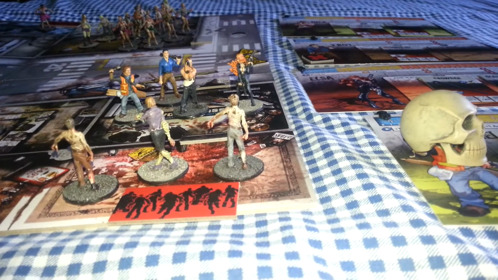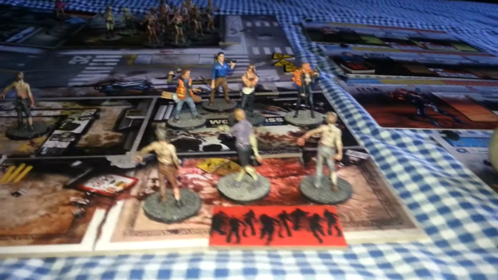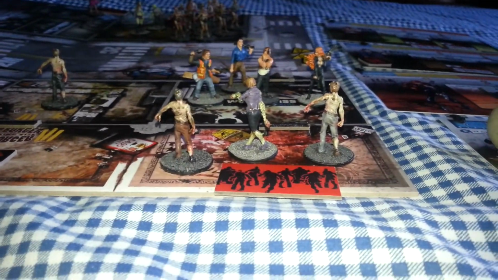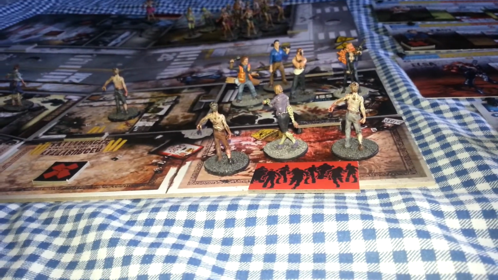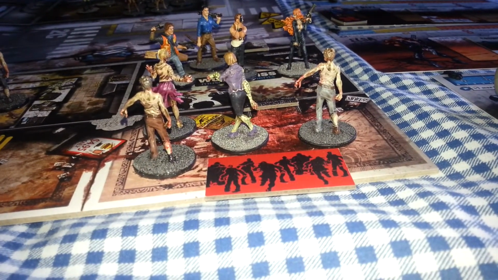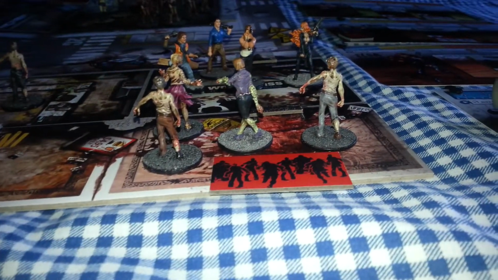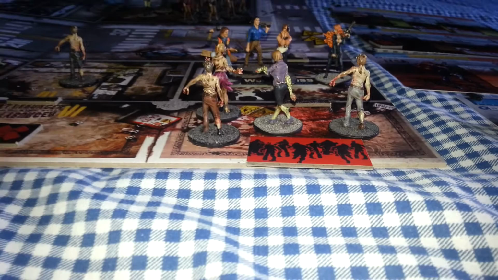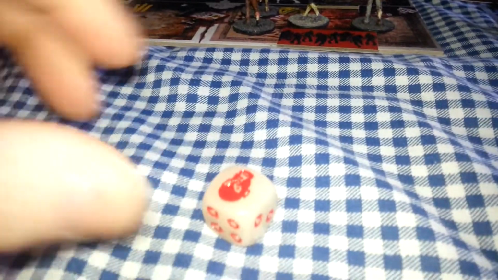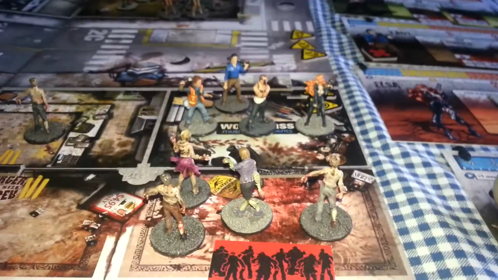We now have Nick. Nick can use the fire axe to smash open this door, which he's going to do. Smash the door open, create sound. We have to spawn in here. 1 walker. So Nick has a rifle, so he is going to shoot into here, and he has to target the toxic zombie first. This is his second action, so he gets 1 dice for 3 or more. Missed. Second action, gets a 1. So he's failed. 2 sound tokens in that room.